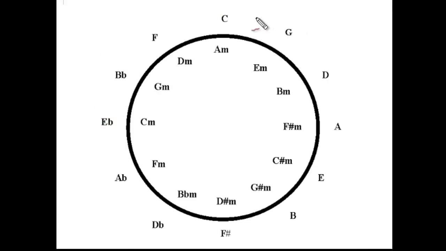Now this is where it all comes together for us. On the circle diagram that you have in front of you on the screen, we have the relationship between major and minor. So we have the major keys on the outside of our circle, and we have the relative minor on the inside of the circle.